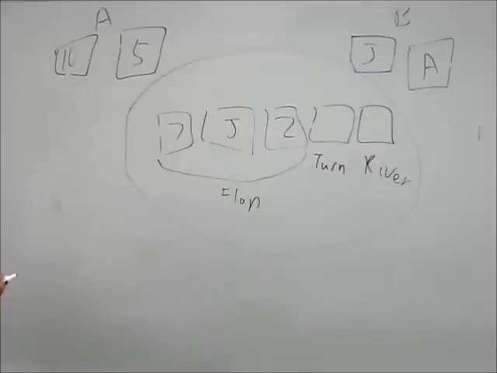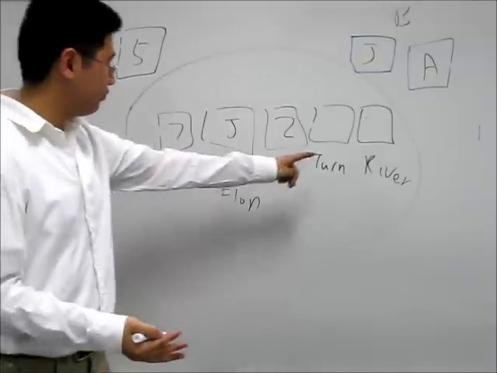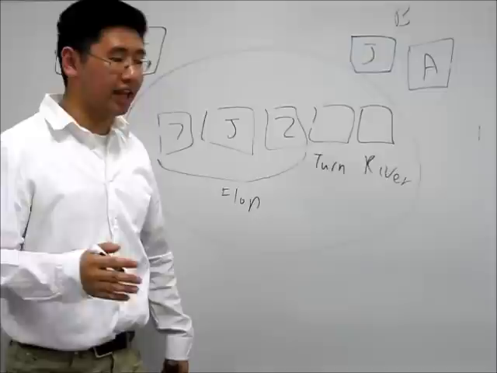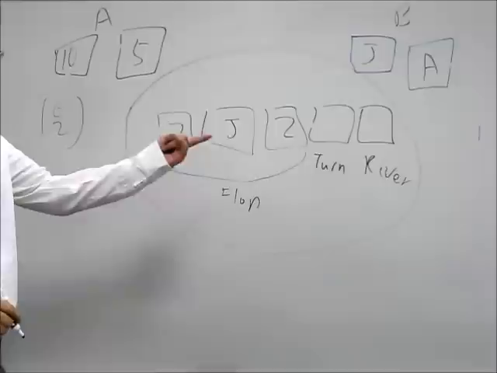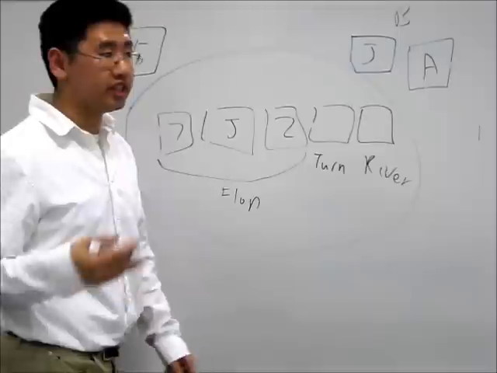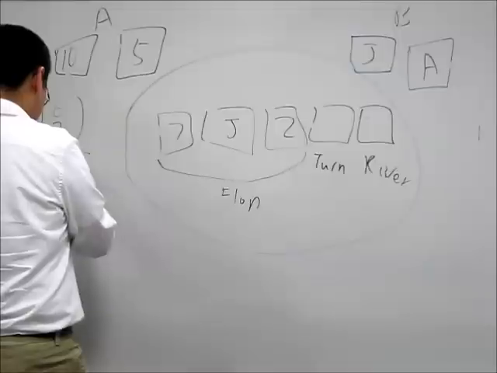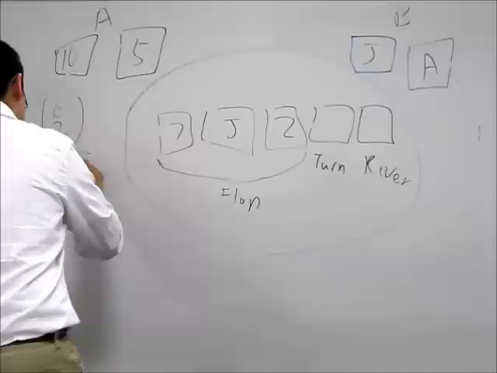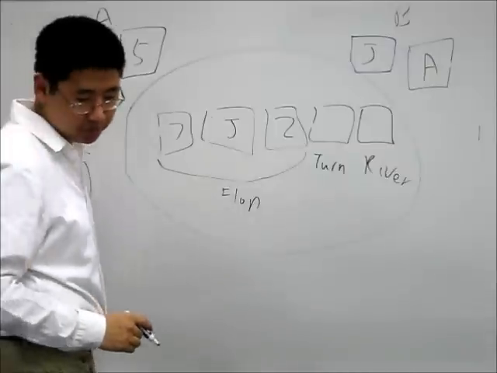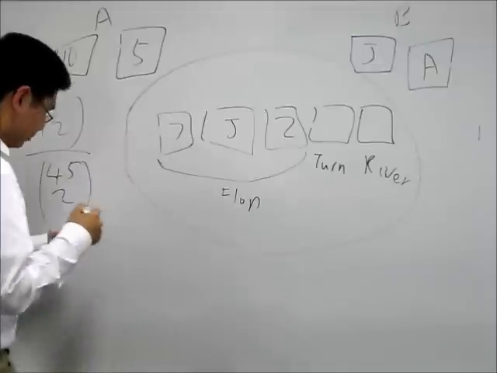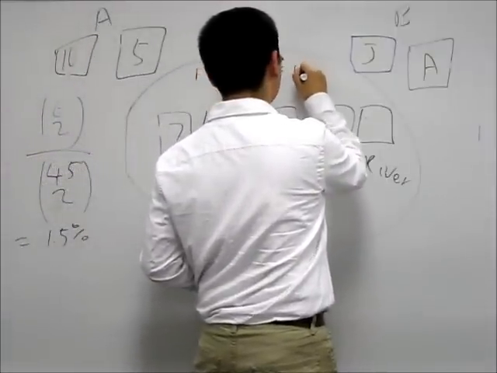One way A can win is by having fives or tens — either a pair of fives, a pair of tens, or a five and a ten in those two remaining spots. We can think of this as those two spots needing to be fives or tens in any combination. Since there are six fives or tens in the deck, you can have 6 choose 2, which is the total number of ways to get fives or tens in those two spots. There are 45 cards left in the deck — 52 cards minus 7 already on the board — and you're choosing two. If you do the math, it turns out to be approximately 1.5%. So the probability of five or ten equals 1.5%.